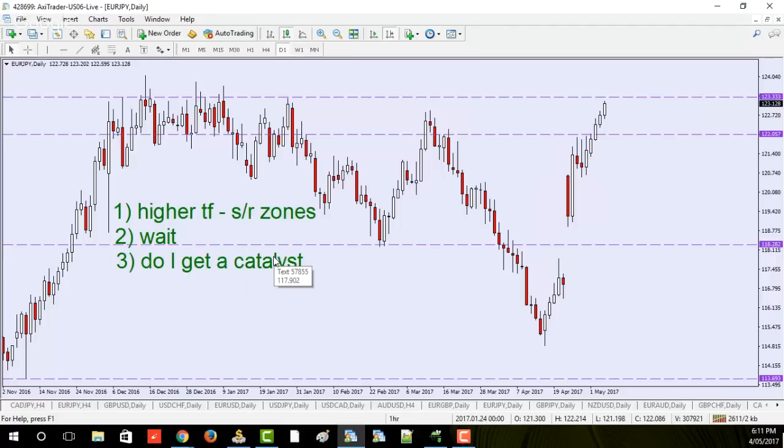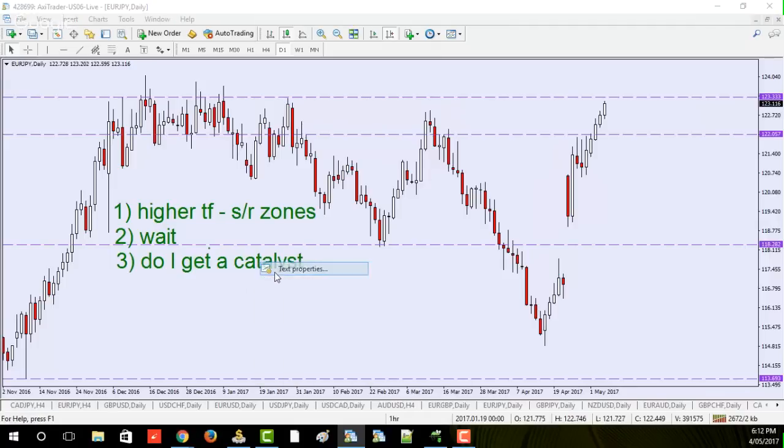You could put it in the sun or whatever, and then the sun works as a catalyst too sometimes, depending on the resin, and it hardens. It will just stay sticky for a long, long time if you don't use a catalyst. The same thing here. If I just take a trade solely because the market is coming up to a support and resistance zone and decide that I'm going to sell here, I don't know that it's going to reverse here. It could come up here, sit here for a while, and then break higher. And so that's why number 3 is so critical.